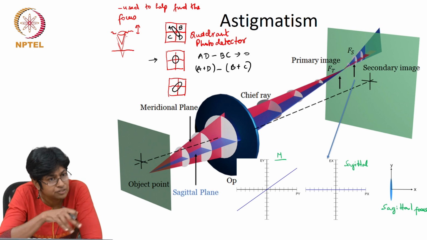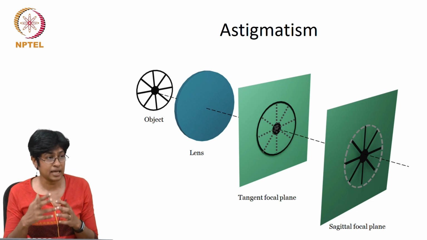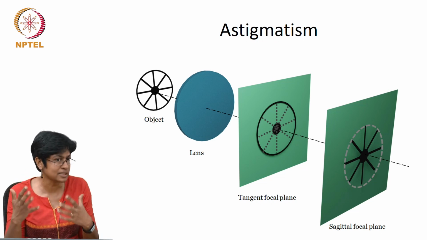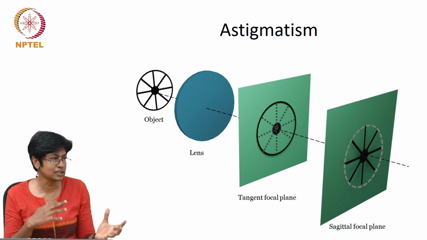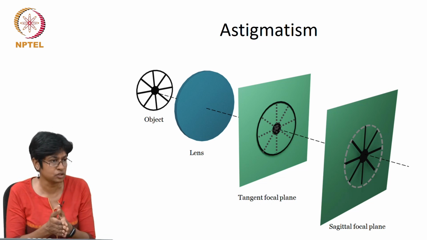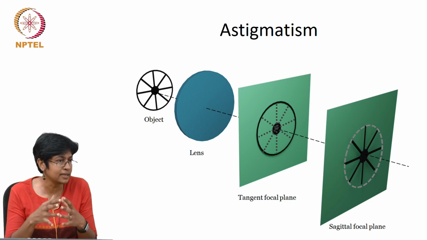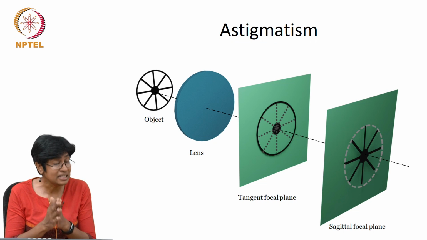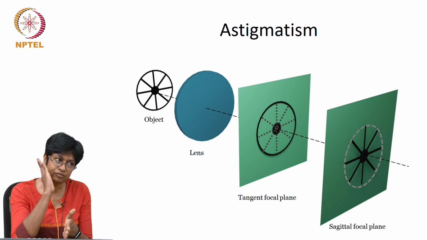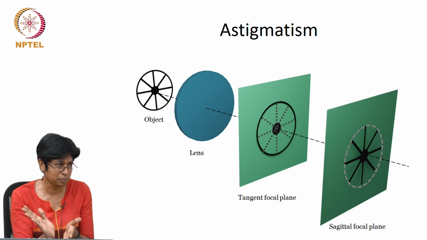You can also think of astigmatism as, so the explanation we looked at right now is what is happening and why it's happening. Sagittal and meridional rays behave differently. We used these two fans of rays, the fans of rays that lie in these two planes, to make it very clear why there is a difference in focus. But clearly this effect is being felt through all the rays in every plane.